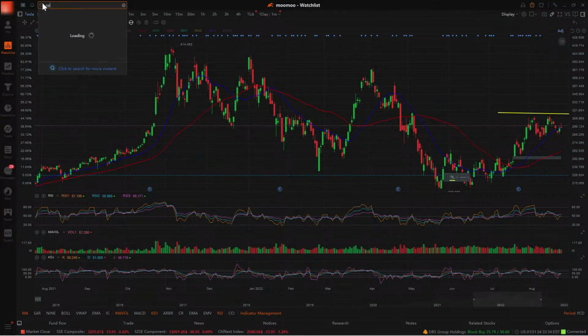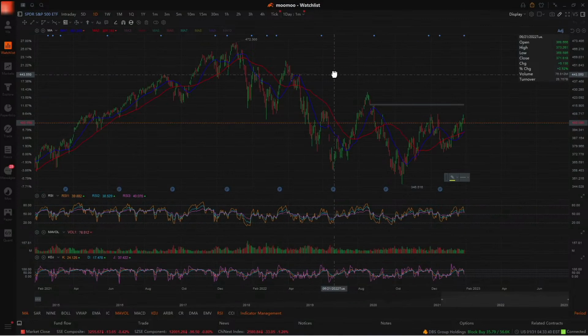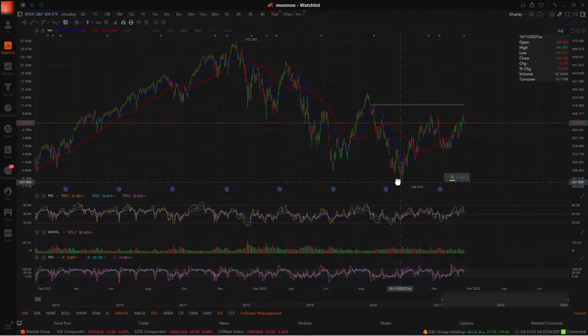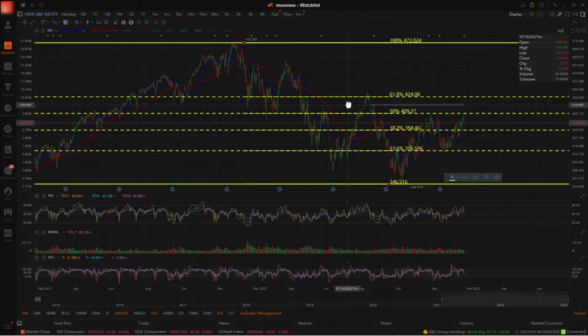So maybe I go back to the S&P 500 index ETF. Okay, so this is the daily chart. As you can see, this is the bottom, and this was the peak, the all-time high that we achieved exactly 1 year ago in January. Whenever we use this Fibonacci retracement, let's say this is a bottom and this is a peak, I connect these two together. So right now, what you are seeing is that the price for this SPY, S&P 500 ETF, actually hit the 50% retracement. All these Fibonacci numbers are very interesting.